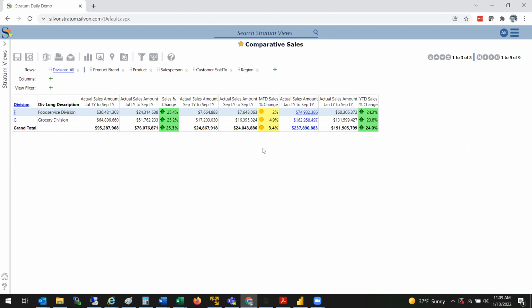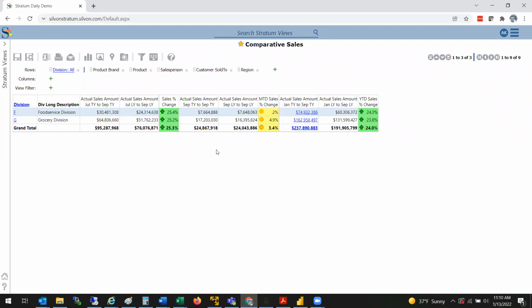Now, remember, your security might be kicking in here, so you may not be able to see all of the company's data. You might be filtered on your sales rep ID or your territory ID as well. Keep in mind that that might be happening within your environment. The navigational area, I can certainly use that if I wanted to drill down further, or I can just click in on the divisional dimensions here and perform a simple drill down. But before we do that, let's read out the view. Let's unpack this a little bit.